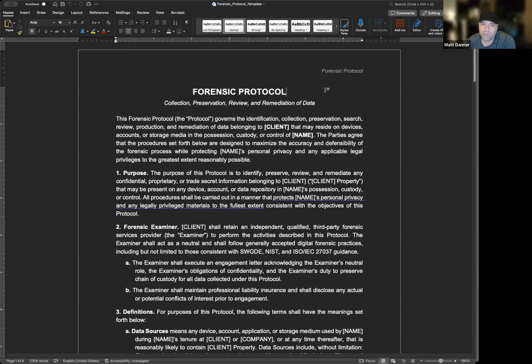So, for example, if you have a case related to child sex abuse material and you want to make sure that there are some parameters around how the defense expert is going to access and review that material, a forensic protocol might be really helpful, because you can literally write down and outline the process for how you'd like defense experts to access this material and do the review.